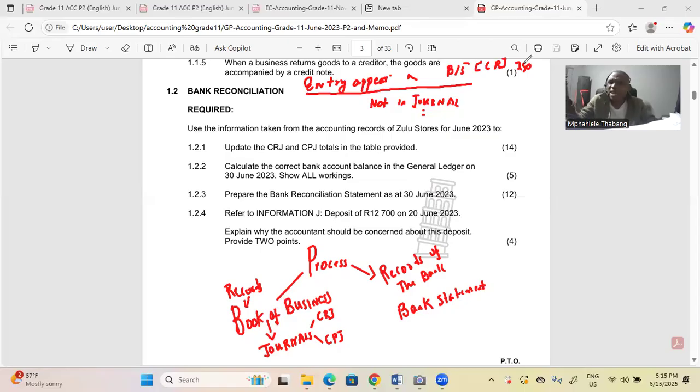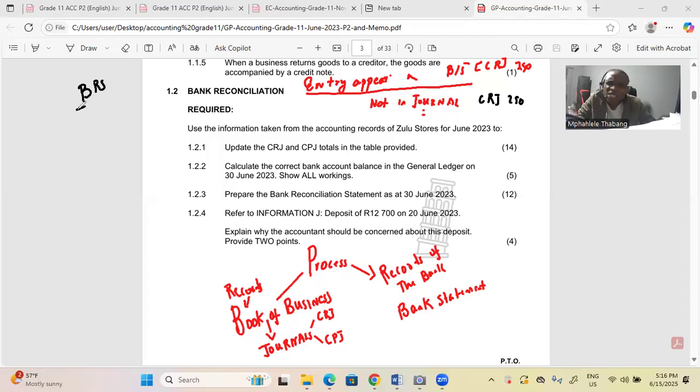Okay, if we have a credit entry in the bank statement of 250, that amount must also appear in the cash receipt journal. So if it's not appearing in the cash receipt journal, we will have to record it in the CRJ. Because the entry is appearing in the bank statement, but not in the cash receipt journal. We have to put it in the cash receipt journal unless the bank mistakenly recorded a credit of 250. So if it is the bank's mistake, we are going to rectify that mistake in the bank reconciliation statement.